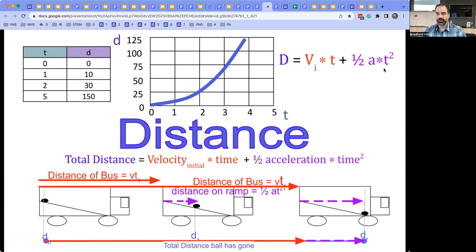So the contribution of acceleration is going to be 1/2 acceleration times time times time. That's a little bit funny with the word time, so I'll just say it one more time. 1/2 acceleration multiplied by time multiplied by time. So we expect 2 times in there because one is allowing the ball to roll longer time, and the other one is in there because it's speeding up the ball.